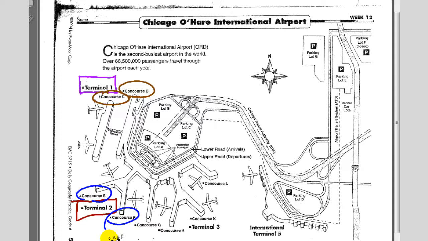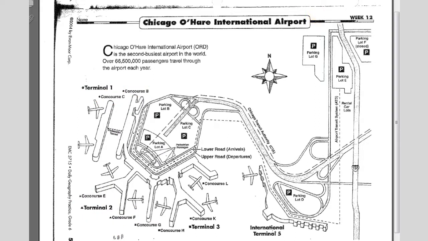Another thing we should know how to do is go from one place to another. So if we were going to pick somebody up, and this is like a real world question, how would we pick them up? How could we get there? Which road would we take? Look here, if they're arriving, we would take one road, versus if they are departing or leaving, we would take a different road. So a map in the real world would really matter. If it's Christmas time, you've got to go pick up grandma, or aunt and uncle, somebody like that, you're going to need to know which road to take. So that's another reason why I really like this map.